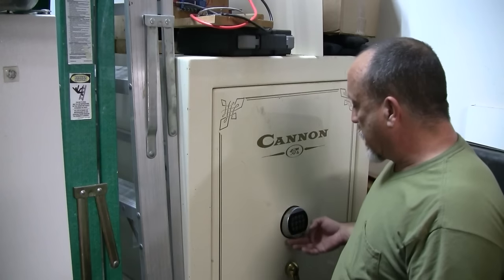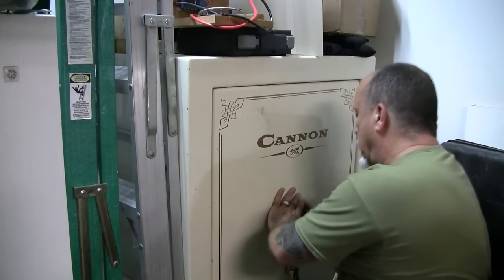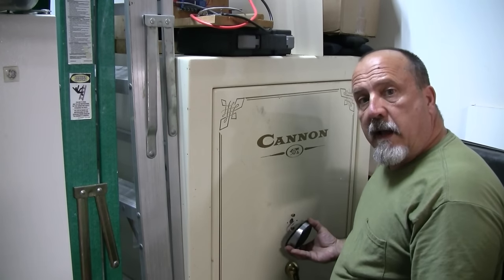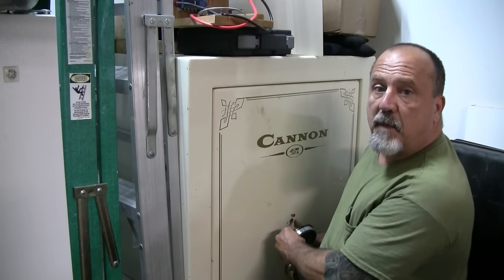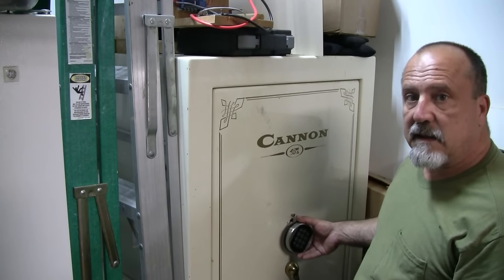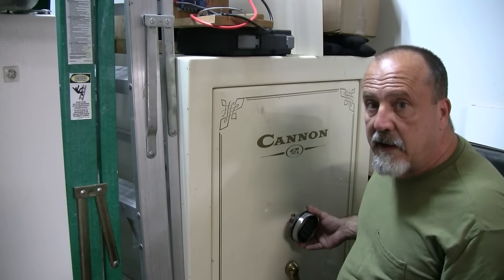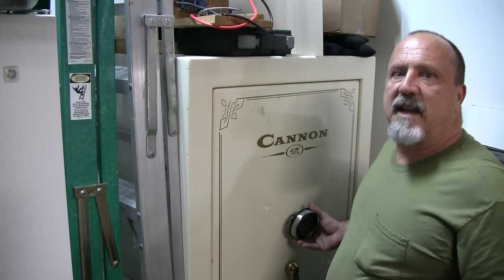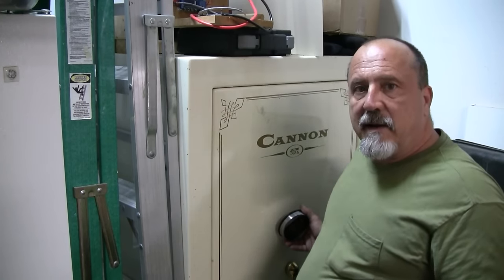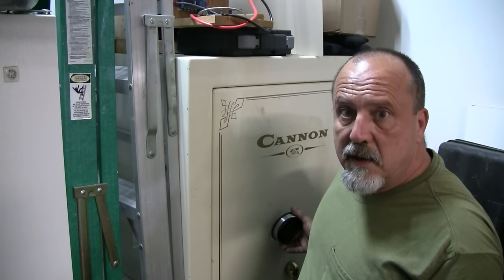Earlier I mentioned why you don't want to drill a safe, and there's a very good reason. With these new panels, they pop right off. If you've had the safe drilled to open it, anyone who understands even a little about how safes work will be able to pop this panel off, stick a screwdriver in that hole, and open your safe. Drilling a safe really compromises it — you might as well cut the thing open and throw it away or use it as a storage vault, because it's not secure anymore.